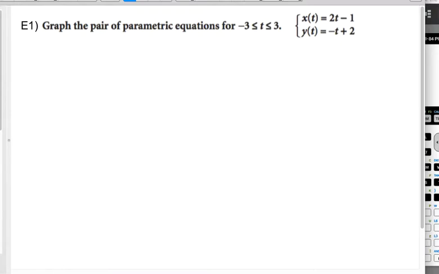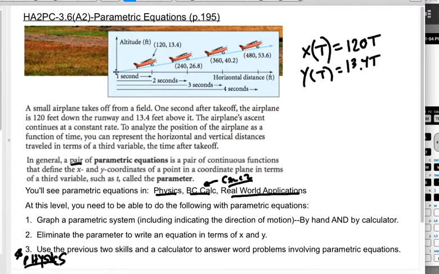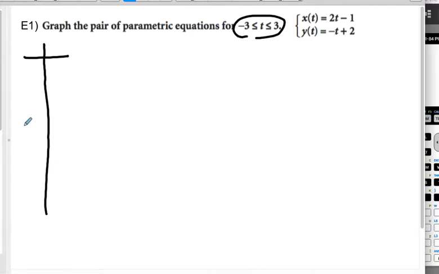So graph the pair of parametric equations from -3 to 3 for t values, and then they give us this. So here's the idea. I want to make a table that has the t values that I was given. Now, if I wasn't given any t values, I would suggest that you pick -2 to 2 as a decent window. Or if it's a word problem where negative time doesn't make sense, because sometimes negative time doesn't make sense. In fact, here, time t equals 0 is takeoff. Negative time would not make sense. So if negative time doesn't make sense, then you would logically just pick like 0 through 5 or something like that.